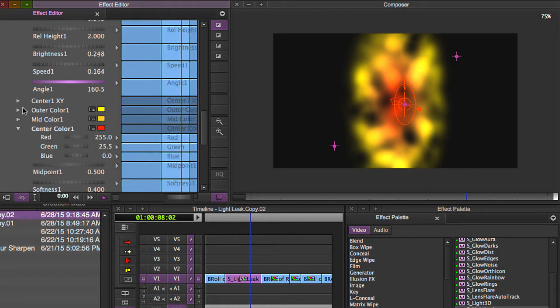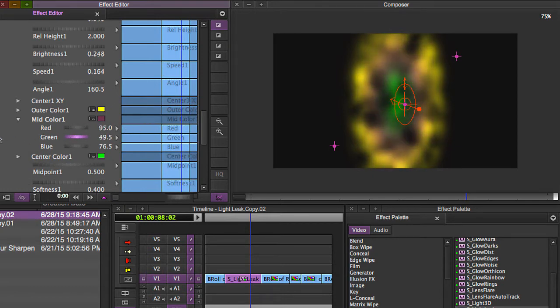So let's do something like, I don't know, green. Make this green in the middle. I like that. Maybe kind of a dark green. Okay. And then let's say our middle color is sort of a, what is our middle color?